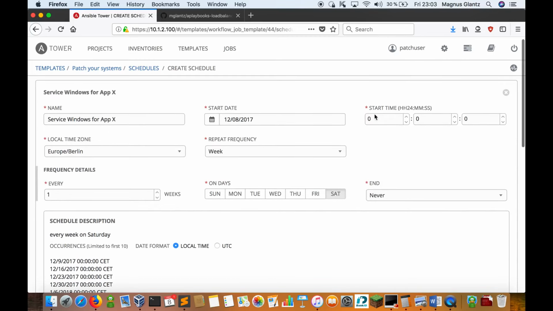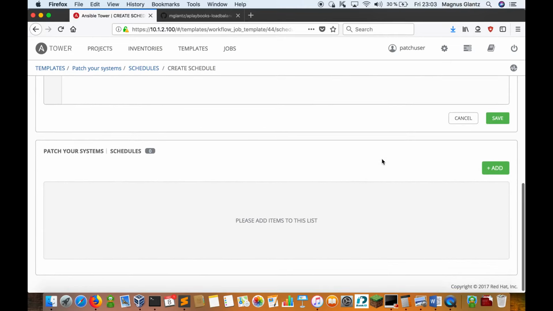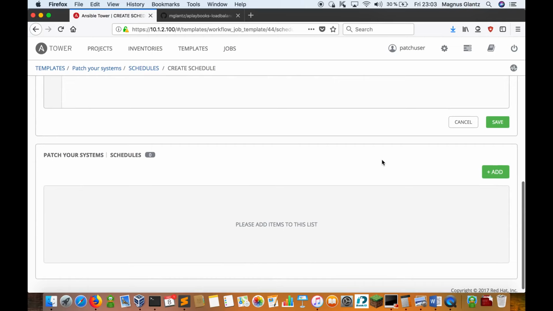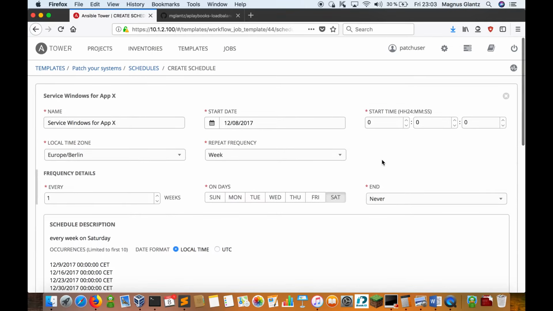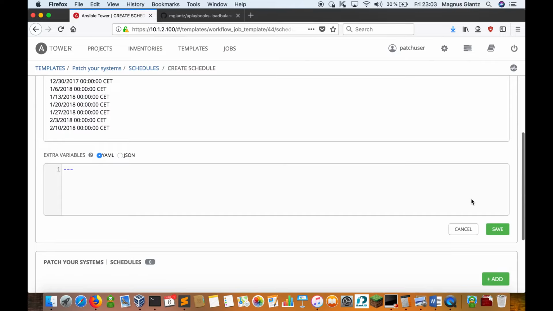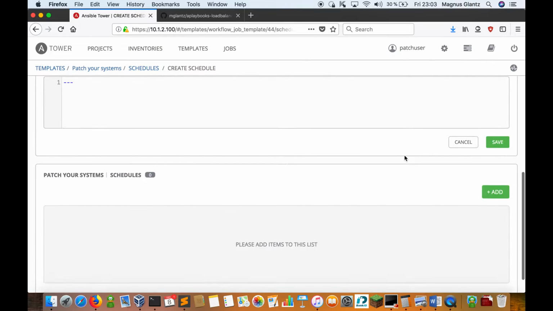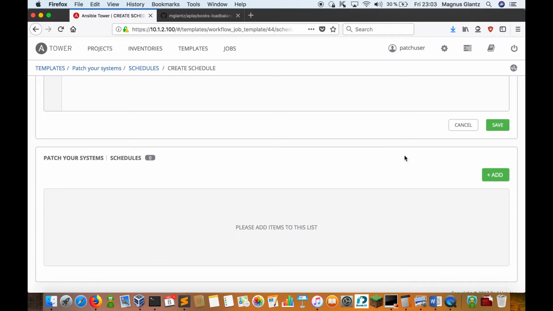And there is an ability here to add, for example, notifications. So in case something fails, I could automatically notify the user, or maybe the people responsible for writing this automation would be automatically notified.